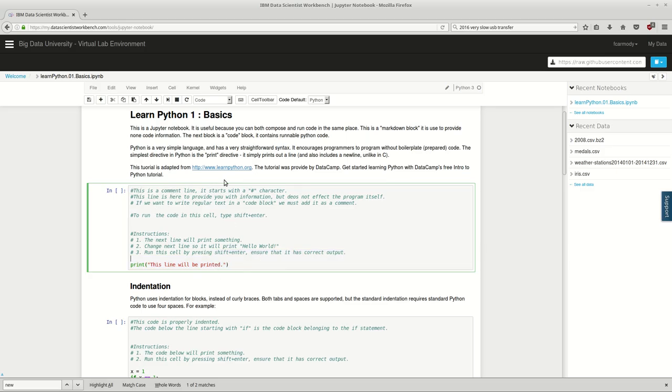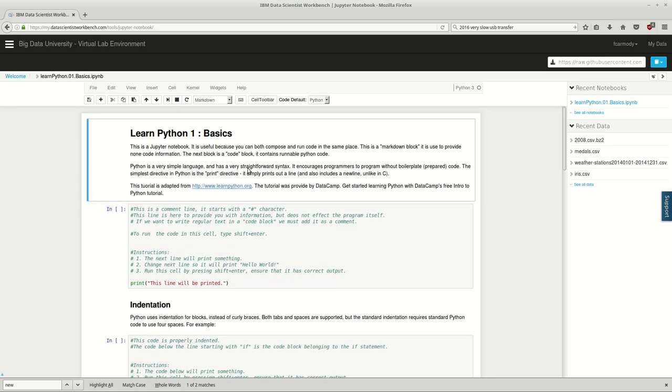So how we're going to do this is we're going to read, so learn Python basics. This is a Jupyter Notebook, and there are markdown blocks. That's this right here, and there's no code to be executed. And then there are blocks like this one down below that actually have code. And there's text here to explain all this as you go through and work through it.